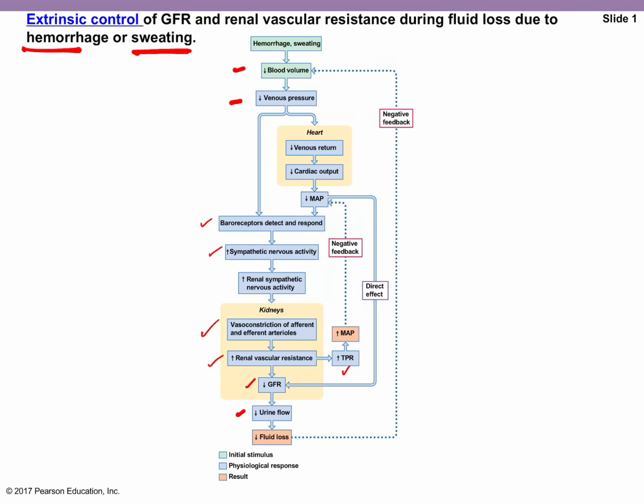When you do that, you're just not going to filter as much. You're not going to produce as much filtrate. And then down the road, you're not going to produce enough urine, or you'll minimize the urine. And that's great because you're losing fluids, right? Imagine having diarrhea and you have to retain all your fluids. So you're going to make very, very little urine. So that's going to reduce your fluid loss. Okay, so that's going to help feed back on your blood volume. You're going to retain that fluid.